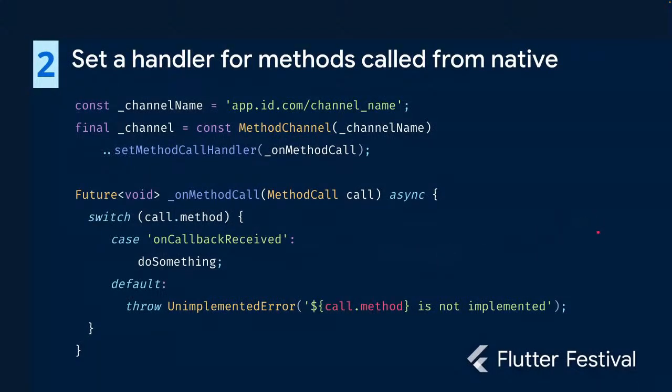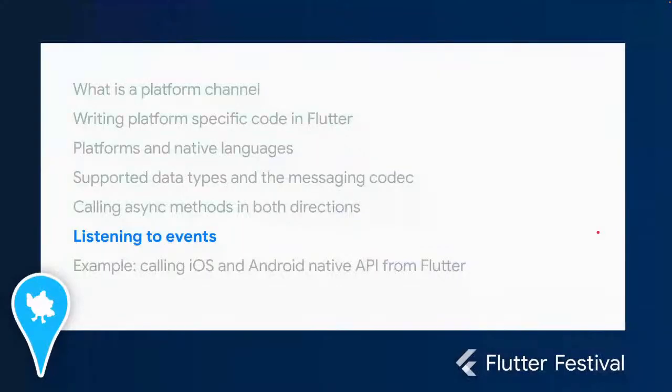All right, so that's on how we call asynchronous methods on both sides. An asynchronous method is just a request and a response. Nothing happens after that. But in case of events, streams, things that will fire up results in periodic time or whatever, how do I listen to these events?